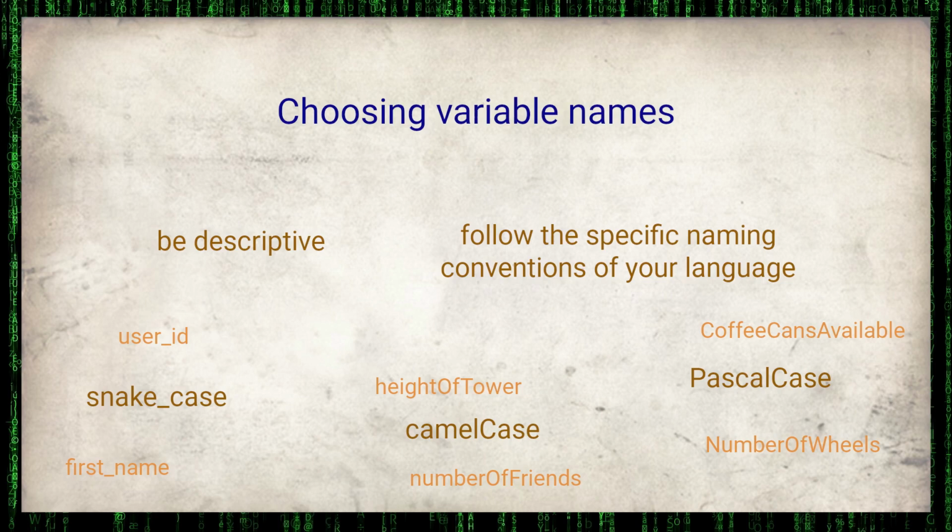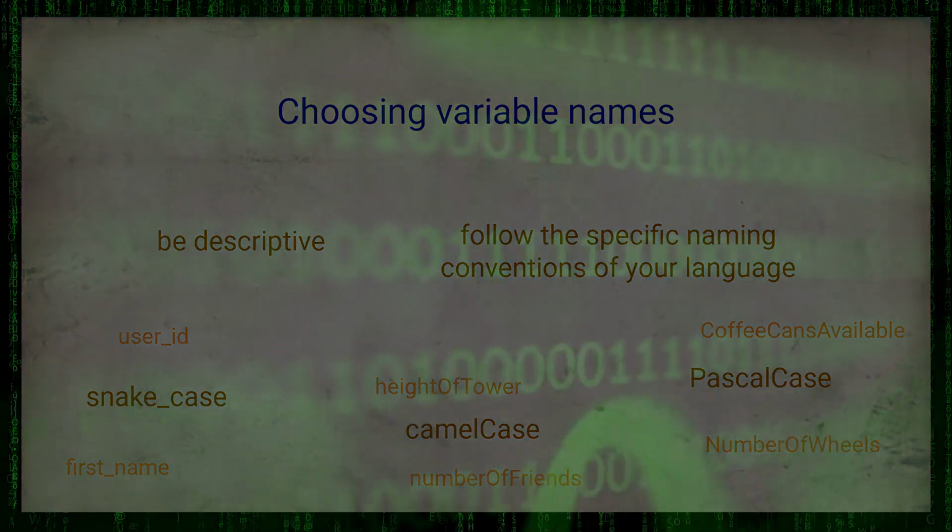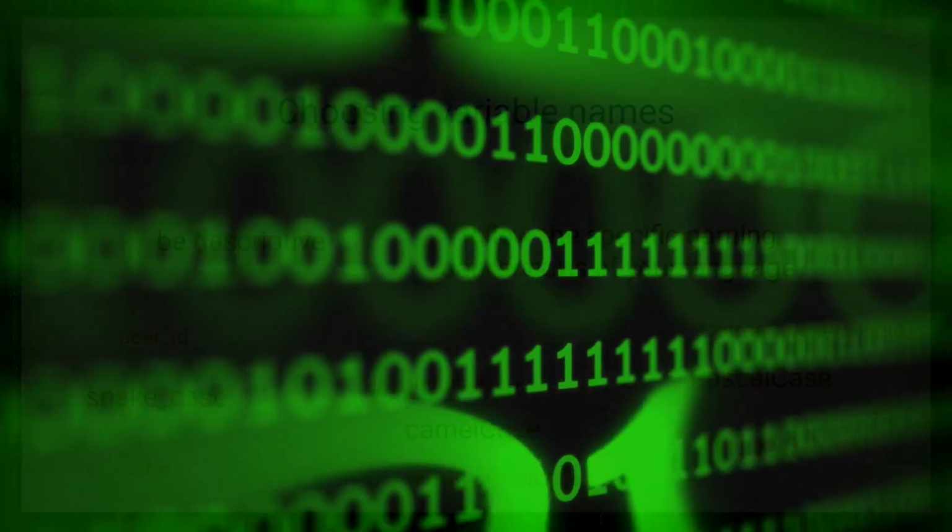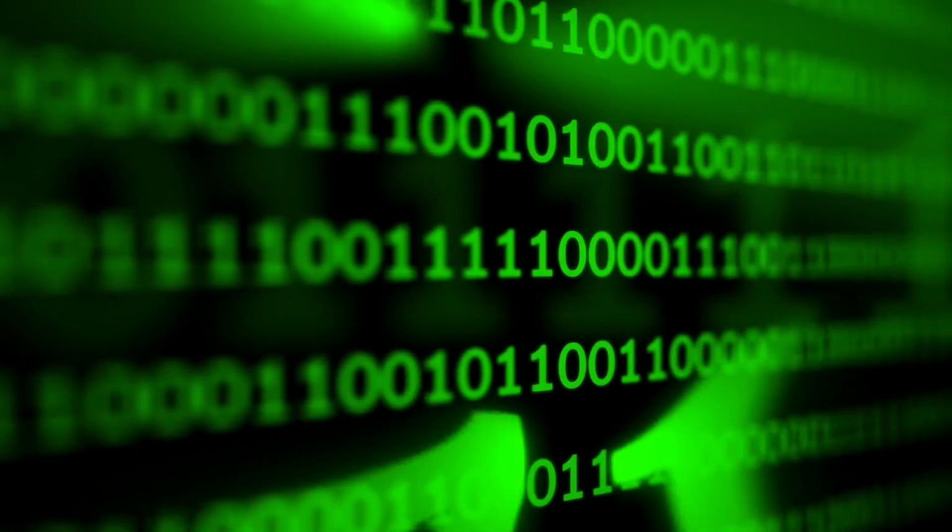C# for instance has different casing depending on what exactly you're referring to. If you're referring to a variable, then you start with a lowercase, and the second word will start with an uppercase. But when you're naming your functions, which we'll get to later, that starts with a capital again. There are these rules amongst different languages for how you name your variables, name your methods, and so forth.